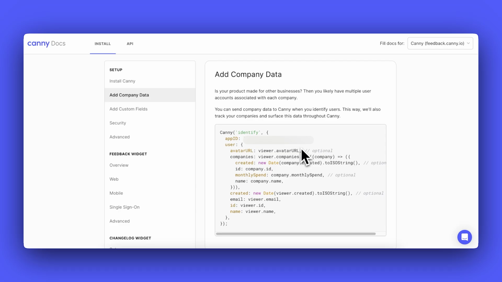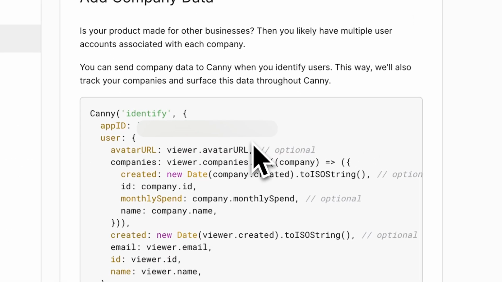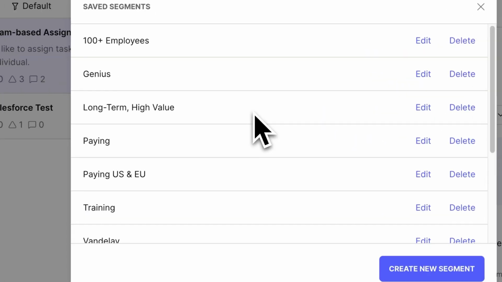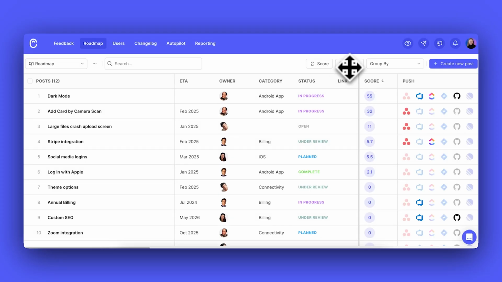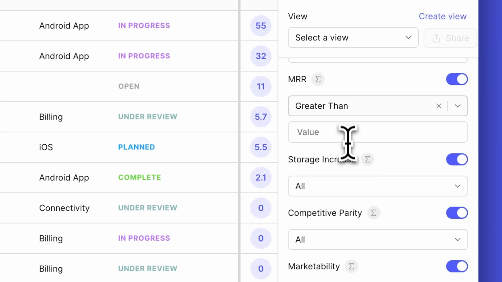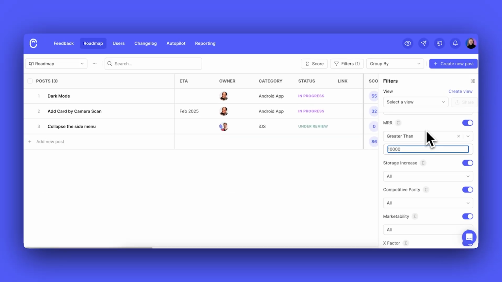Let's first talk about data enrichment. You decide which fields to pass into Canny. It's flexible. Send whatever details matter to you when you prioritize feedback, such as the company name, job role, and monthly spend. With enriched data, you can build segments to see what matters to different groups, sort, filter, and score requests based on data fields, prioritize features tied to high-value customers or revenue.